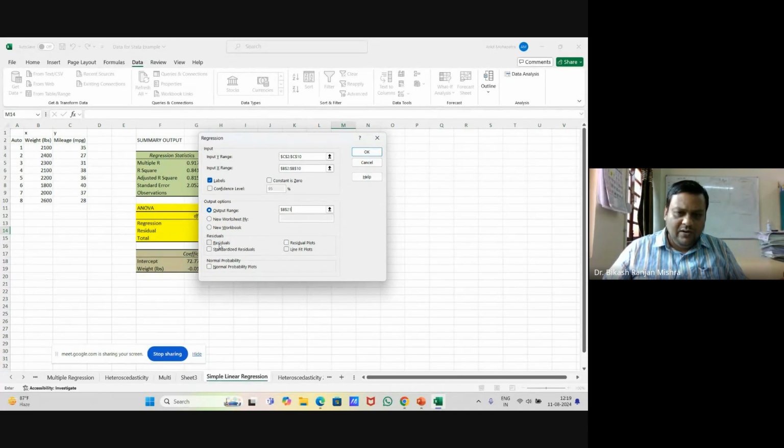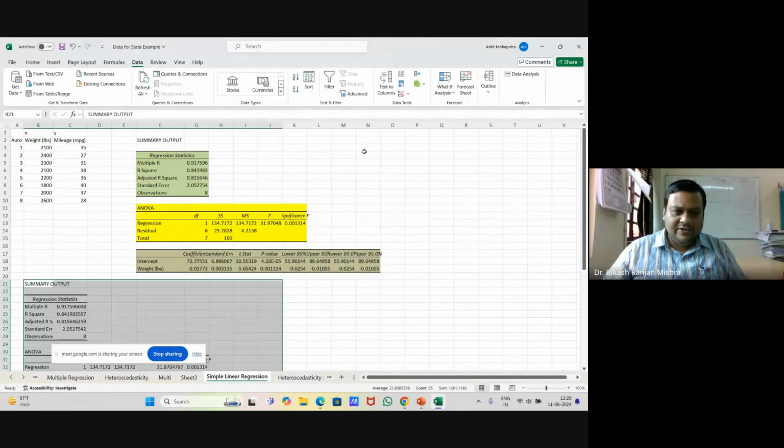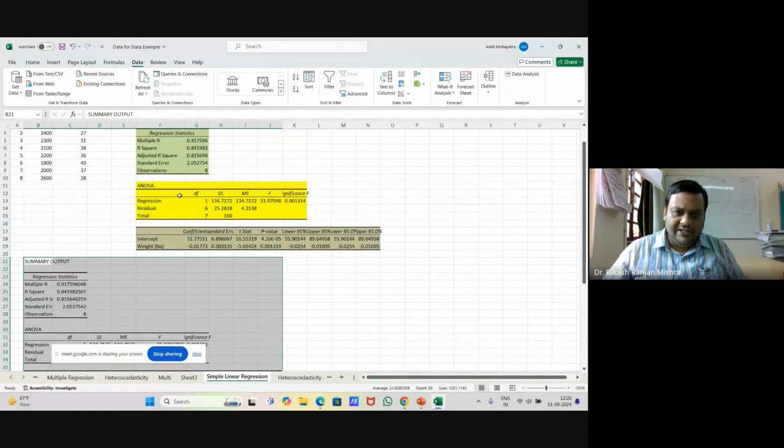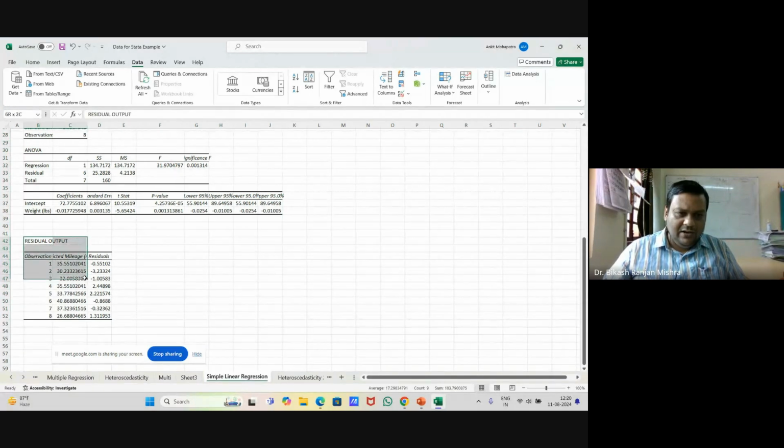Now, suppose I want to plot my residual. I want to know what my residual value is. Residual means the error term, basically. So if you select residual and now click OK, what happened? You are getting the same table which was available previously. In addition to that, the residual output is generated over here, where you can see the predicted dependent variable, which is y hat basically, and this is the residual term. As you can see, the residual term is negative for the second and third terms, and the fourth and fifth are positive.